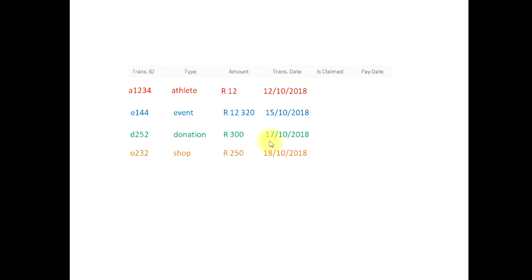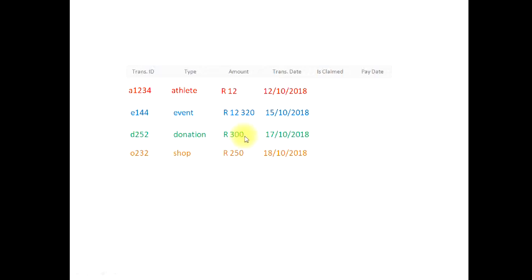A donation will obviously be, if you are a charity, you get your percentage. So this will be within an event, the total amount of donations within that event.